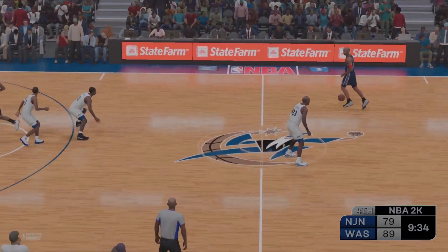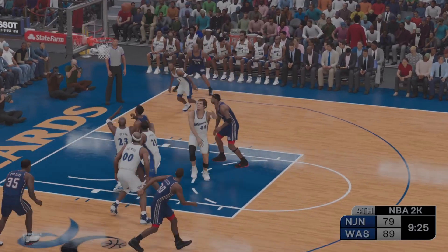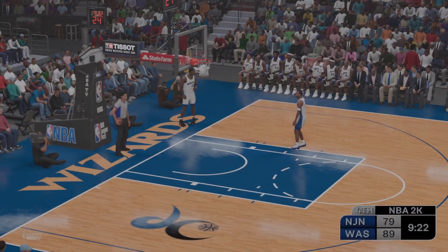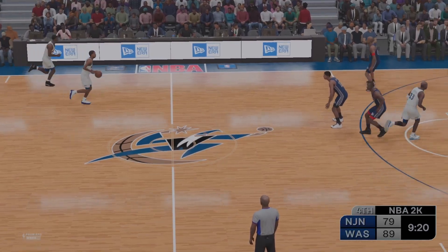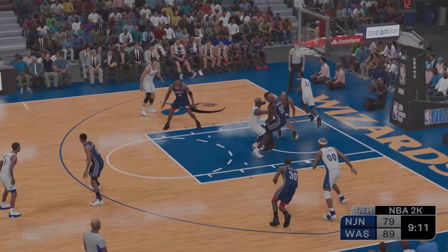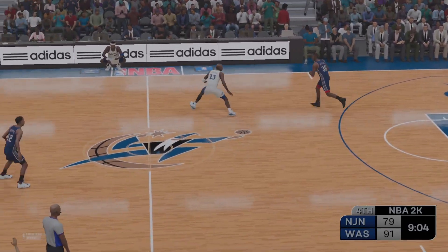Here's Jefferson — out of bounds, last touch they say by Martin. The Nets making a change here — Mutombo's checked in. Washington with the ball, to the right side — passes it to Dixon. Michael Jordan on the wing — into the lane, and it's Jordan with the jam. The explosive doesn't even begin to describe it — Jordan simply flying. Nets trail by 12.